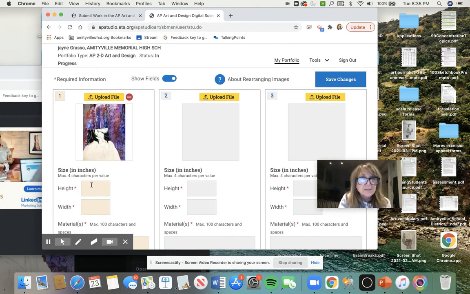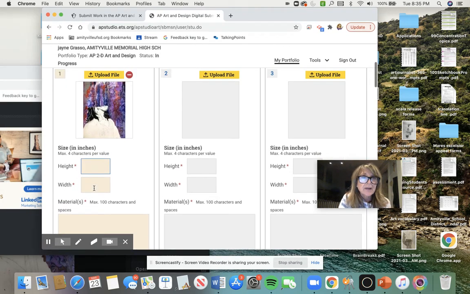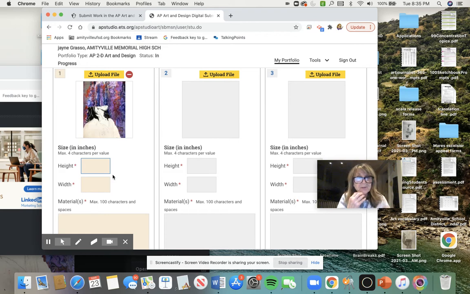All right, the next thing I want to do is put in the size of my piece. So I could use the pixels if I want. I know that it was 707 by 530. Or I could put the actual size of the piece. So this piece the height was 18 and the width is 12 inches.